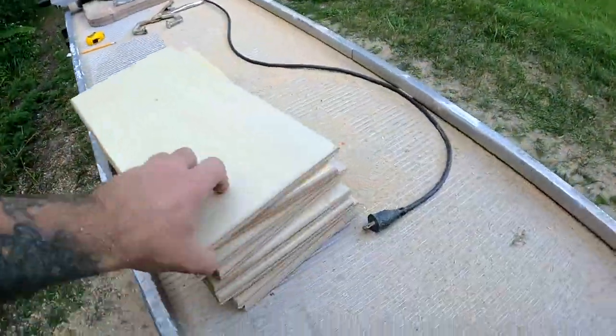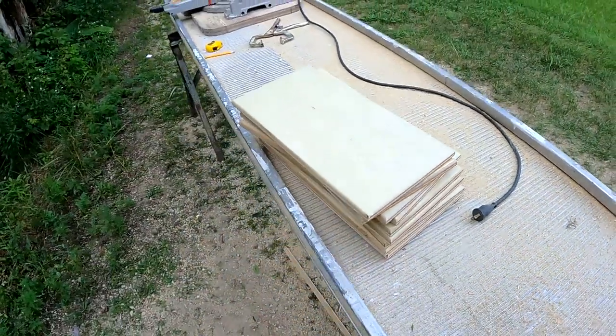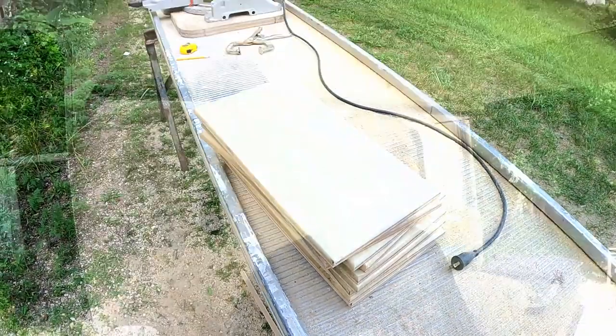Alright, so I've got nine of them — see if that helps out, give me a little bit more elevation. Now that the build-out is nearly complete, I'm starting to focus on more of the quality-of-life items that are going to be needed to make this van ready for full-time living.